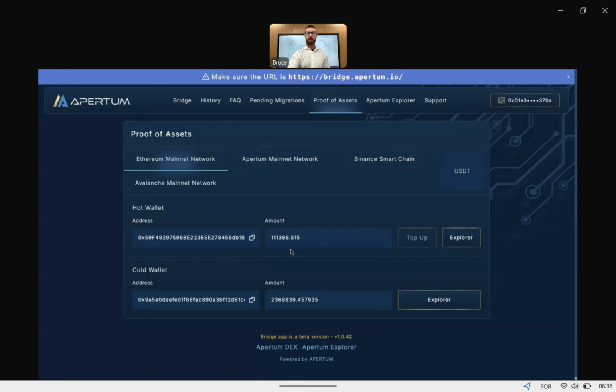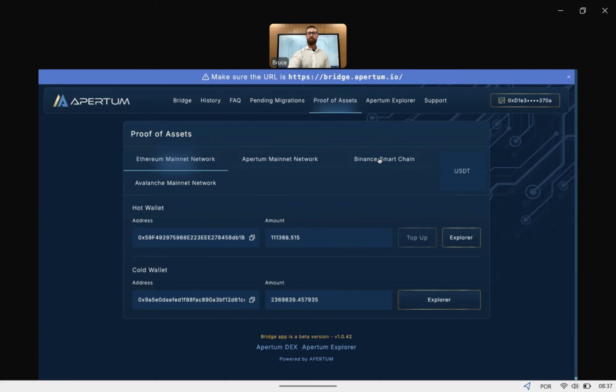We've got over $100,000. And then there's a cold wallet, which allows people to move from one chain to another, but it's got a timed contract that releases that in order to top up to the $100,000 value. In other words, it protects those assets from exposure to any bad players. And we can see that there's already $2.3 million worth of value that has been moving from Ethereum across into the Apertum. That's pretty impressive for something that is only 6 weeks old. $2.3 million of value has moved from one highway, one blockchain, into the Apertum highway.